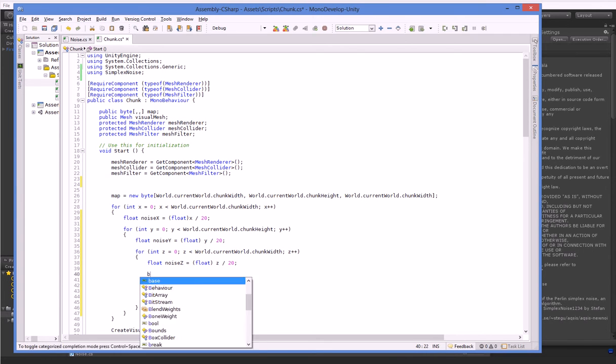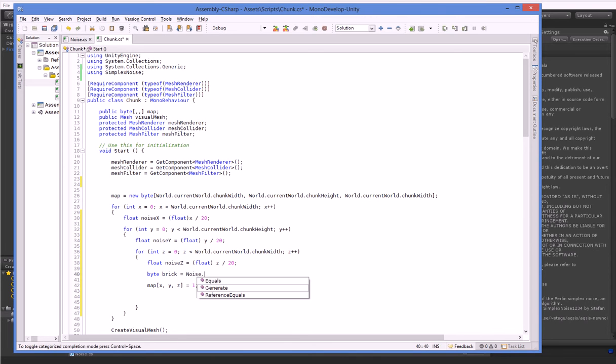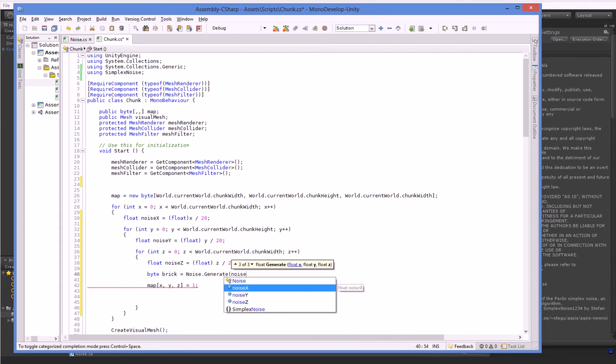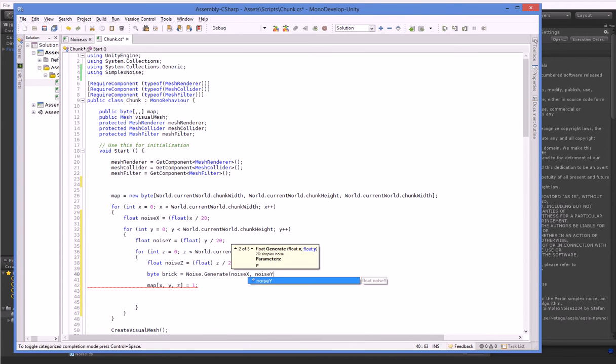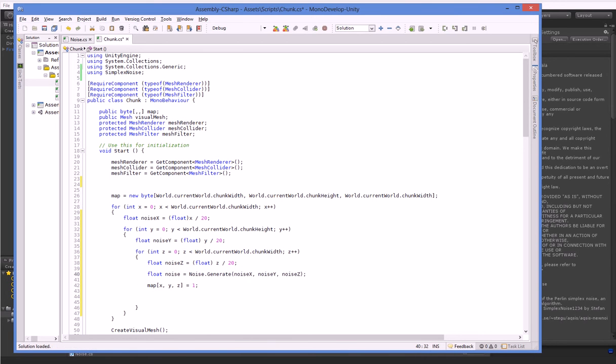Then we can say byte brick equals Noise.Generate(x, y, noiseX, noiseY, noiseZ), like so. This is actually float noiseValue. And then we're going to say if noiseValue is greater than 0.2, then we're going to set it to solid, otherwise we're going to leave it empty.